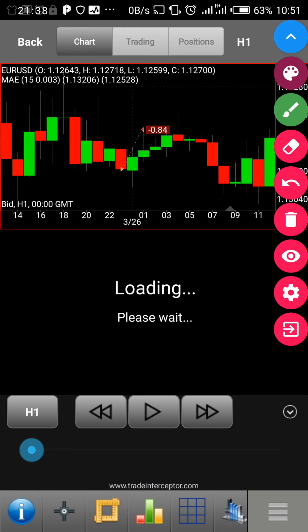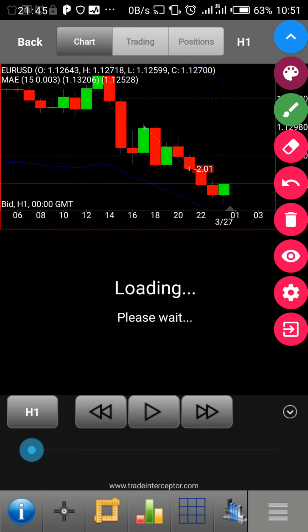As you remember, the loss of negative 0.84 and the loss of negative 2 USD. So that's how it is, and you can do multiple time frame analysis on it. Yeah, but if you don't want the trades to be showing on your screen, you can click this blue point like this.